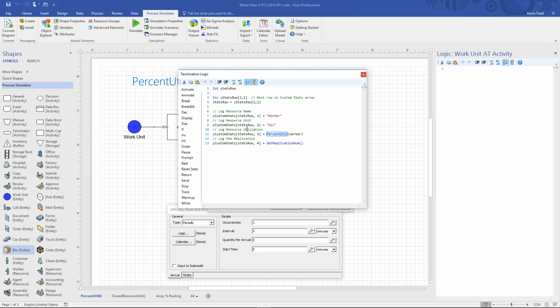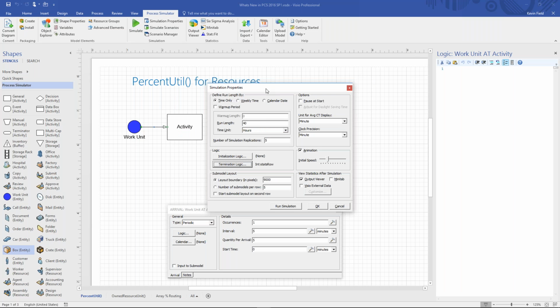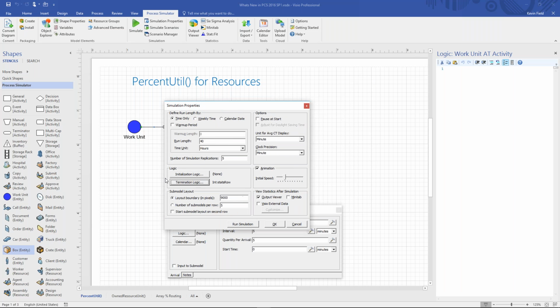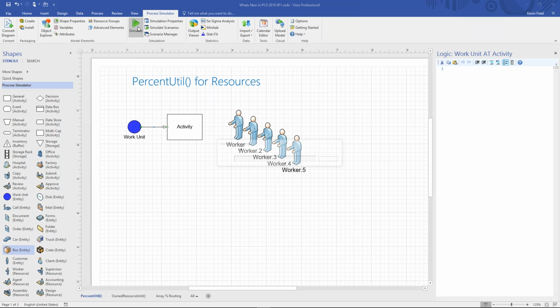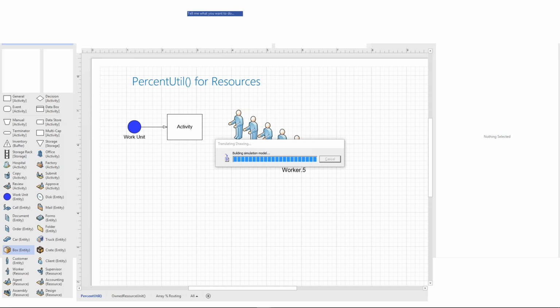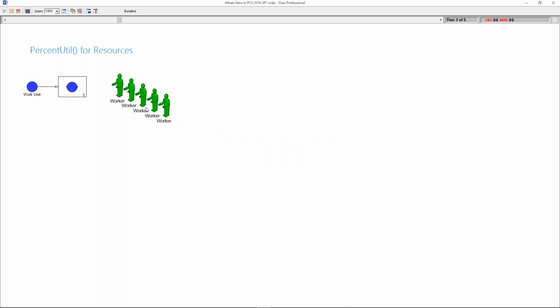Now, this is simple, of course. Maybe you want to do this for multiple resources, but we're just going to do one. This is the simplified way of doing this, so we don't get too much data. And let me go here. As you can see, we're running 5 replications. I'm going to say OK, and then I'm just going to simulate this. Now, this is going to go pretty fast. It's only going to run 5 replications. As you saw, there's only 5 arrivals right at the beginning, just so we can keep our data simple.